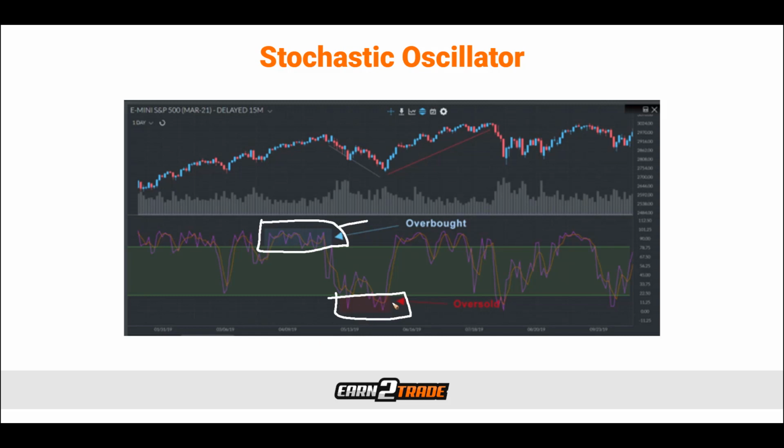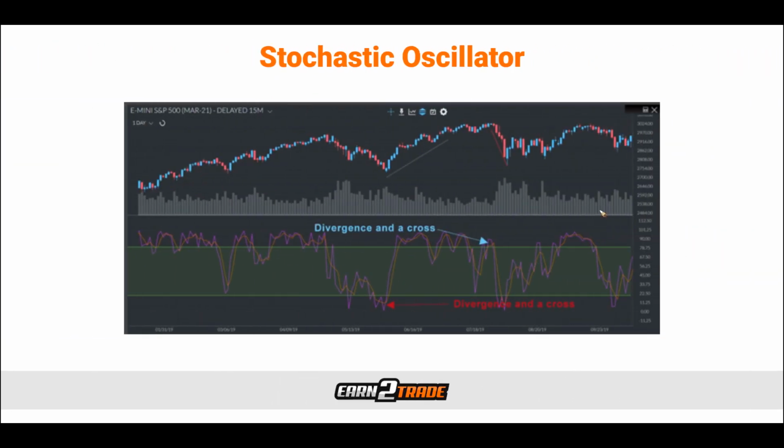On the other hand, when the market is oversold, down here where we see the red box between the 0 and 20, this is exactly the opposite. It could be a good time to close out the shorts that we already have open, or a good opportunity to look for a buy opportunity into the market in anticipation of some bullish momentum to come as we find equilibrium in the market between these overbought and oversold regions.